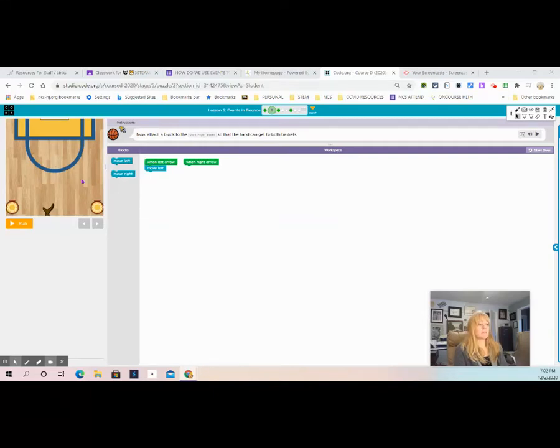Coding for the game Bounce, you have to use events. Events are when an action happens, there's a reaction to that action. When you're doing this game, you need to make sure you read the directions at the top. They are very specific. The goal of the game is for the hand to move from side to side and bounce the basketball into the goal. You are actually designing a game for someone else to play, but you are testing it. We call that in the coding world beta testing.